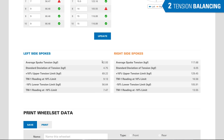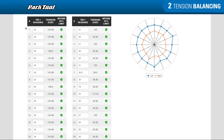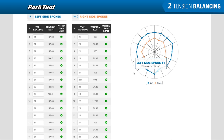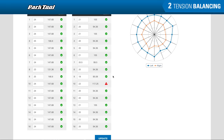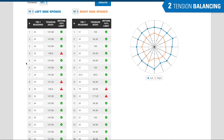For more on adjusting overall tension, visit wheel and rim service in the repair help section of parktool.com. It's common to see the right side on a rear wheel be tighter than the left side. On a disc front wheel, however, the left side tension will be higher due to the spacing from the rotor disc. This 20-hole rear wheel turned out pretty nice. Let's look at a different wheel: a 32-hole front through-axle mountain bike wheel. We have decent tension across the left side and pretty good tension across the right side, and our diagram doesn't look perfect yet we're still within our plus or minus 20%. If we change to plus or minus 15%, we're starting to come out a little bit on the right side.